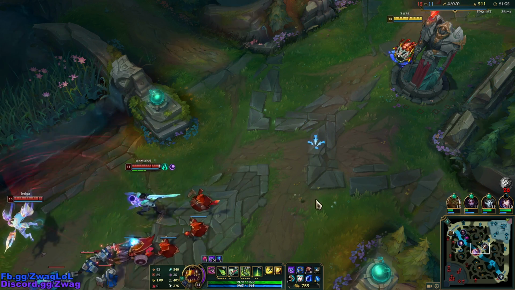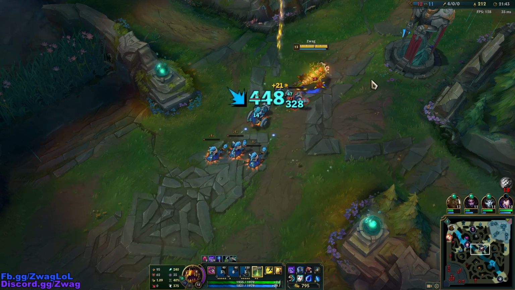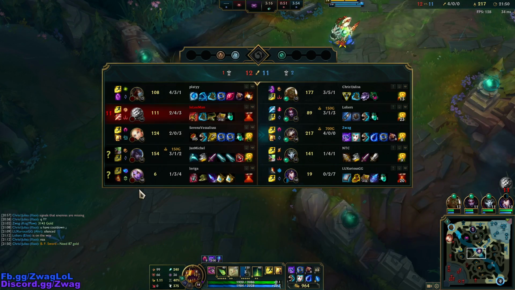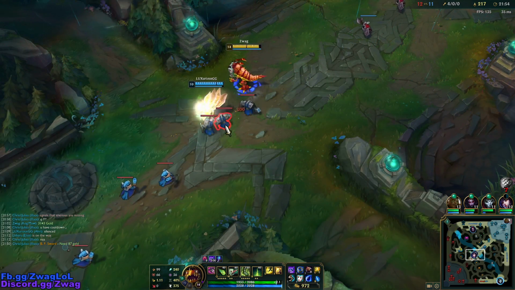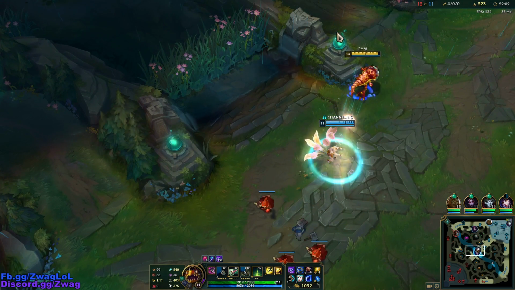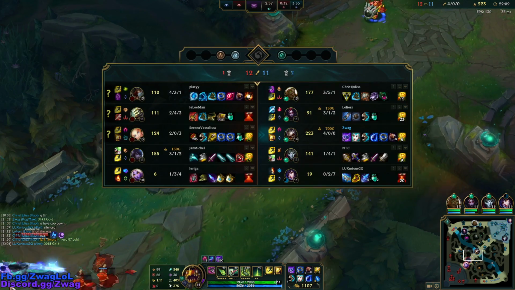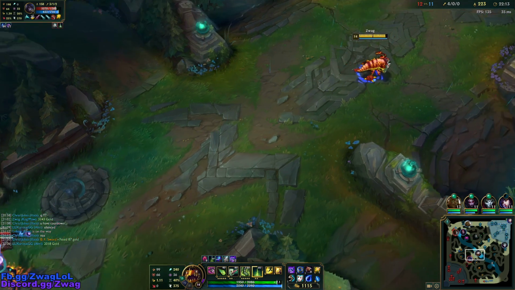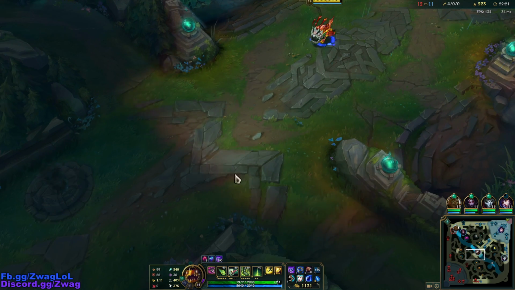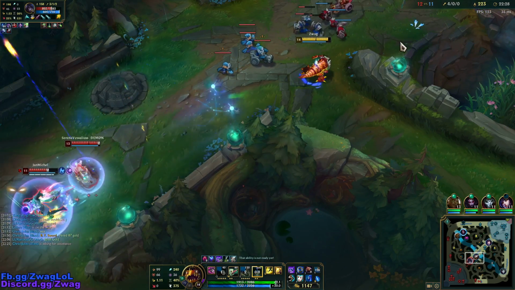Let's run down Aphelios and Soraka. We got big damage. I just kind of have to wait for them to come mid. We're chilling. Oh, I got perfect farm. Let's go. I don't think I can burst them through Soraka. Yeah, hell no.